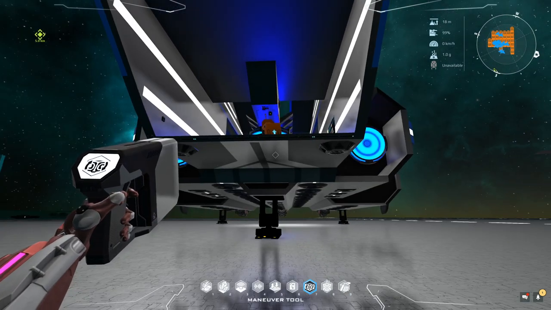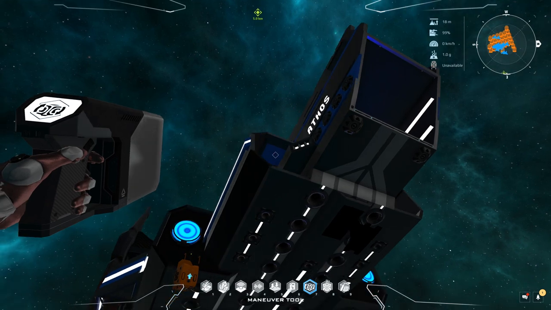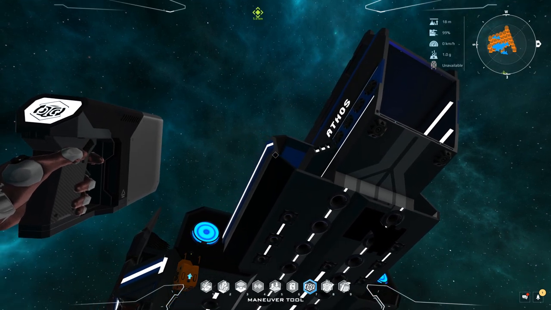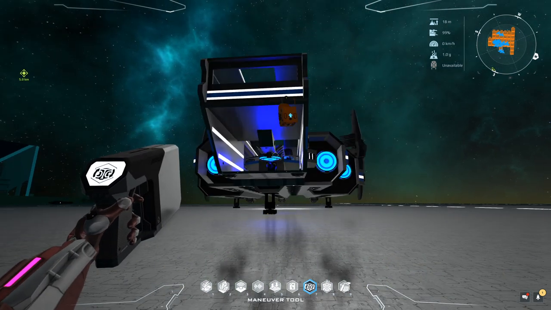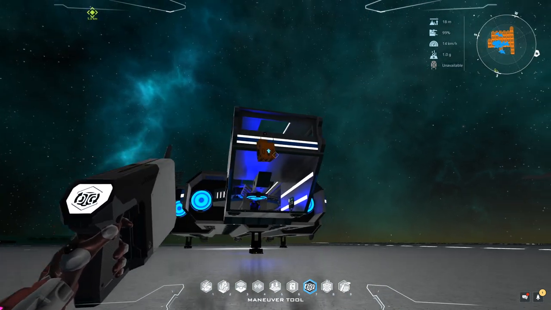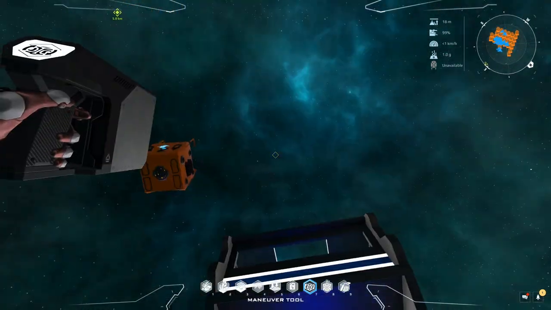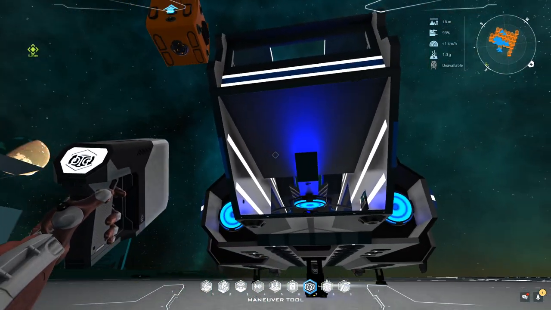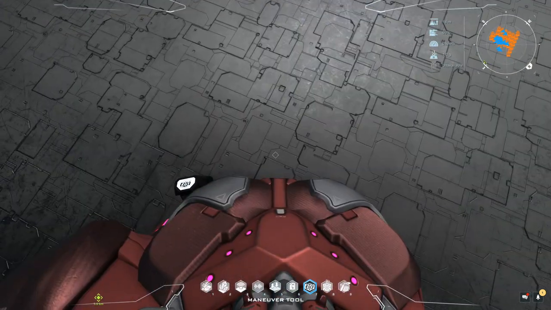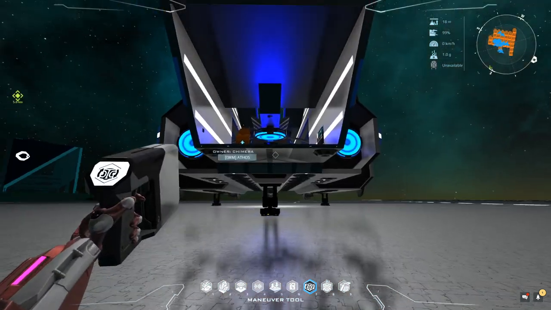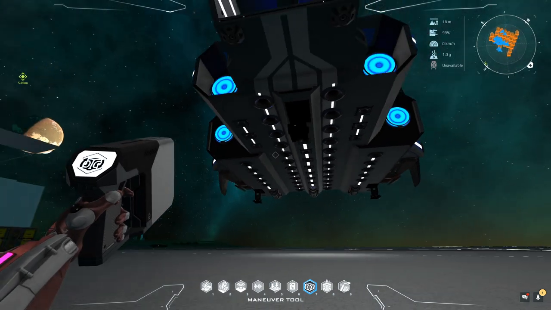Now, let me just stick it in there. That's what she said. And yeah, there we go. So it didn't stick, and the ship just popped off of it. Now, if you try to take off with the thing like that, your ship will explode. So we always use a maneuver tool. If you click on it and it pops out of the thing, it's not docked. And that's why I always just put it in there, look at the ground, unclick, and it usually sticks pretty well. And you can do that with any ships.